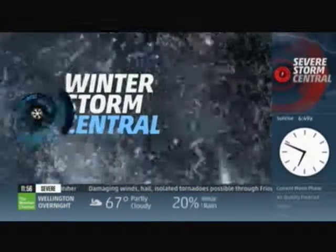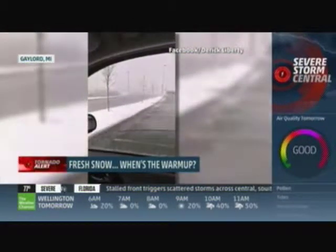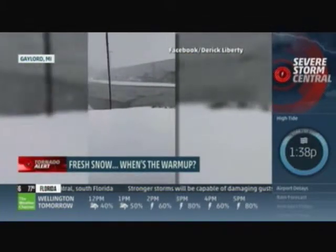All right, thanks so much, Mike. Meanwhile, get this, we're still dealing with snow. This is in Gaylord, Michigan, there in the northern part of the lower Michigan, and you can see some of the snow coming down from the sky, piling up on some of the grassy surfaces. Looks like the streets were okay, but it's one of those things where we're moving through spring, but not the case here across parts of the Great Lakes. Been a bit on the chilly side here, and we've been dealing with some snow.